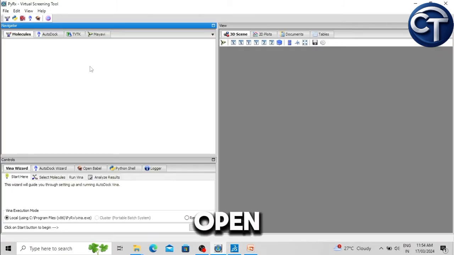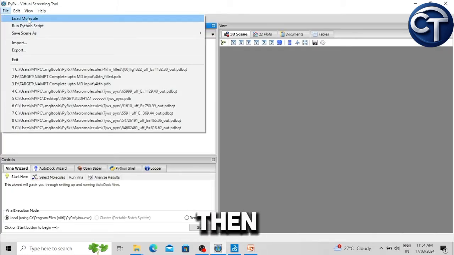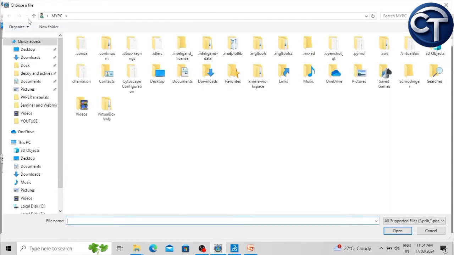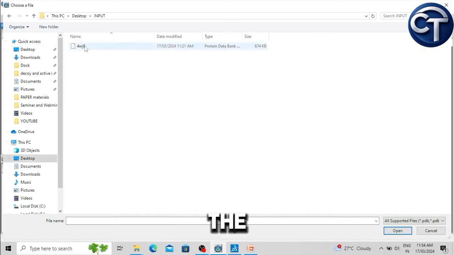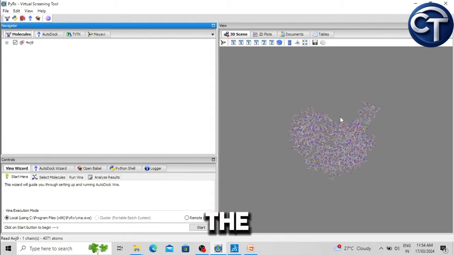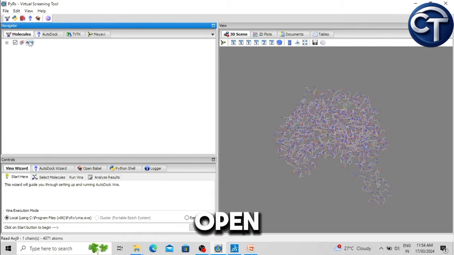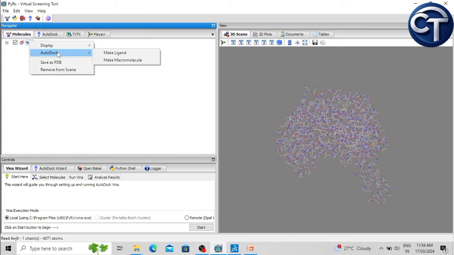Now open the protein molecule in PyRx software. Click File, then Load Molecule, and you have to select your protein molecule. I'm going to the desktop and input folder. There's the protein molecule. Now the protein molecule is opened. Right-click here and select this option, AutoDock.